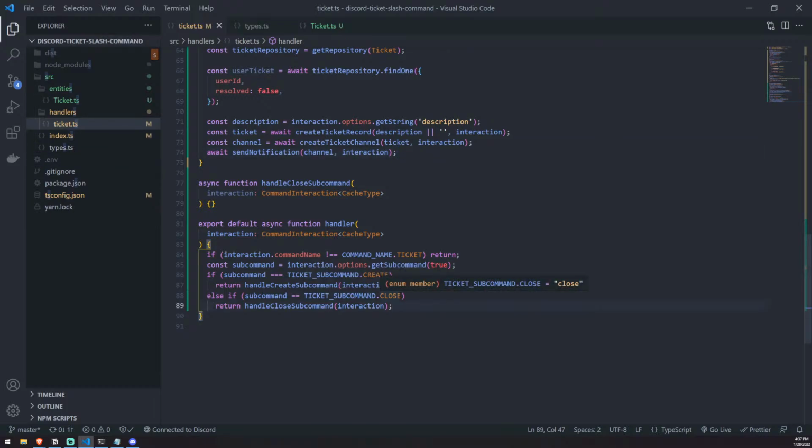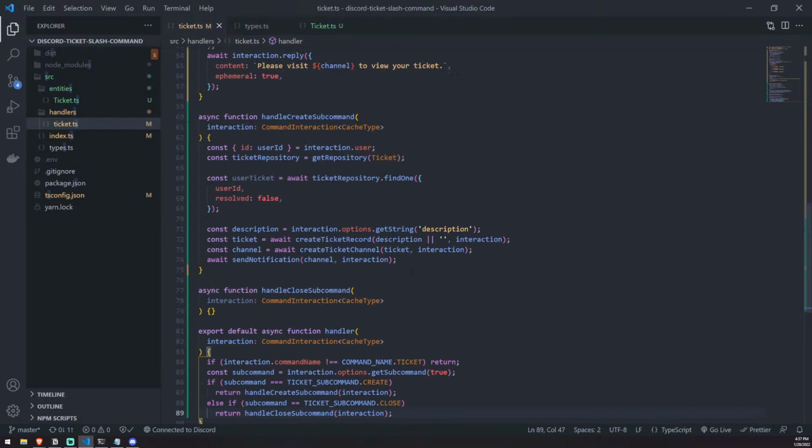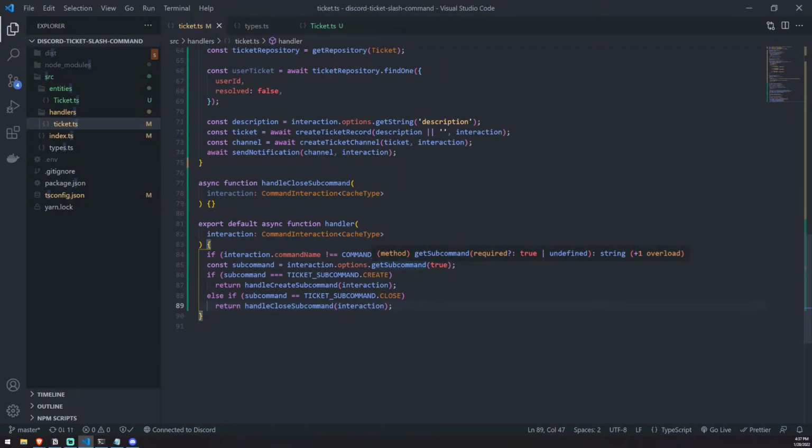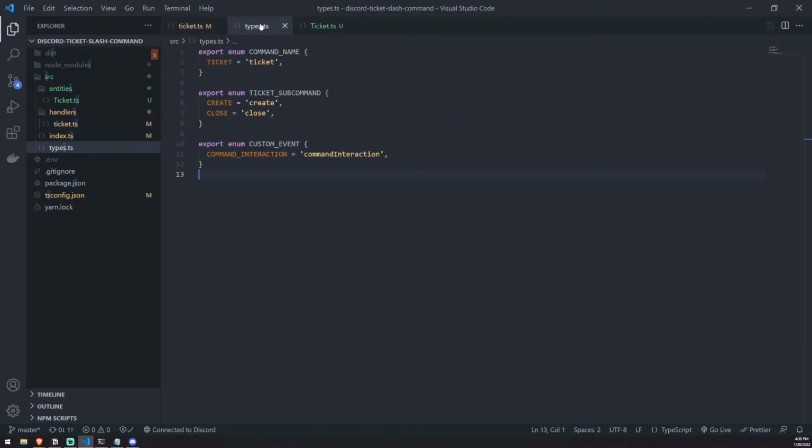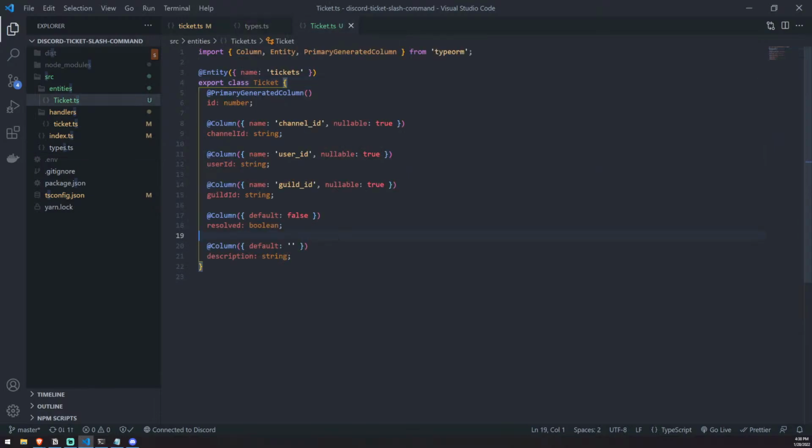When we close a ticket, we can pass in actions, we can pass in choices for the user to select, right? We can ask, okay, is this ticket resolved? Was your problem resolved, or was it not resolved? So we can pass in choices for that. But that's why I think having a status is a lot better, because it gives more flexibility. So let me actually change this to a status instead.